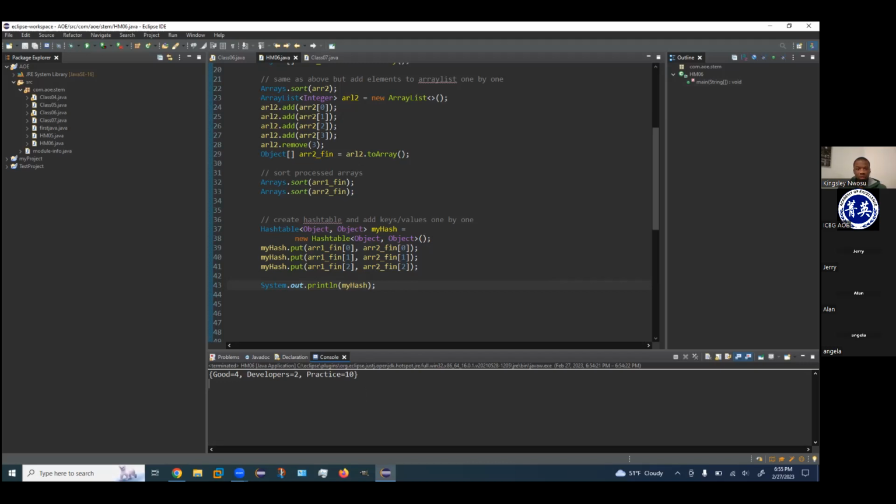Should keys be unique? Yes, keys should be unique. Now values don't have to be unique. It's possible for multiple keys to have the same value, but how should I explain this?